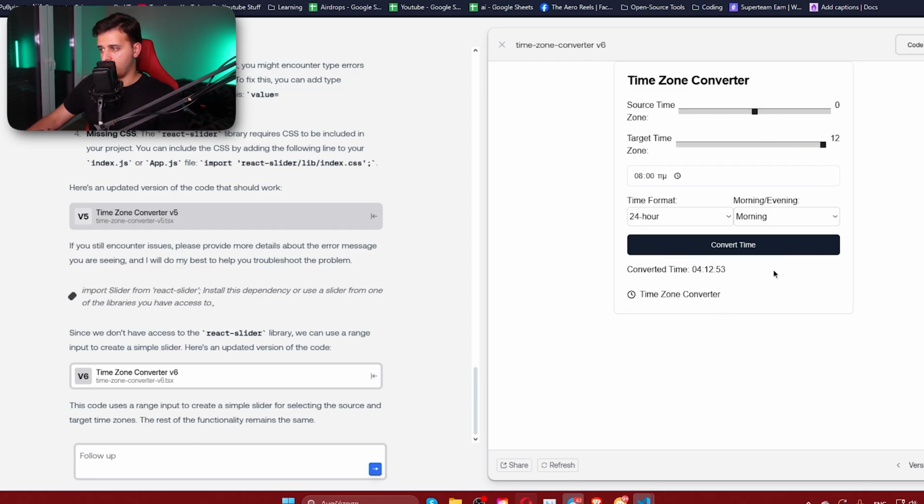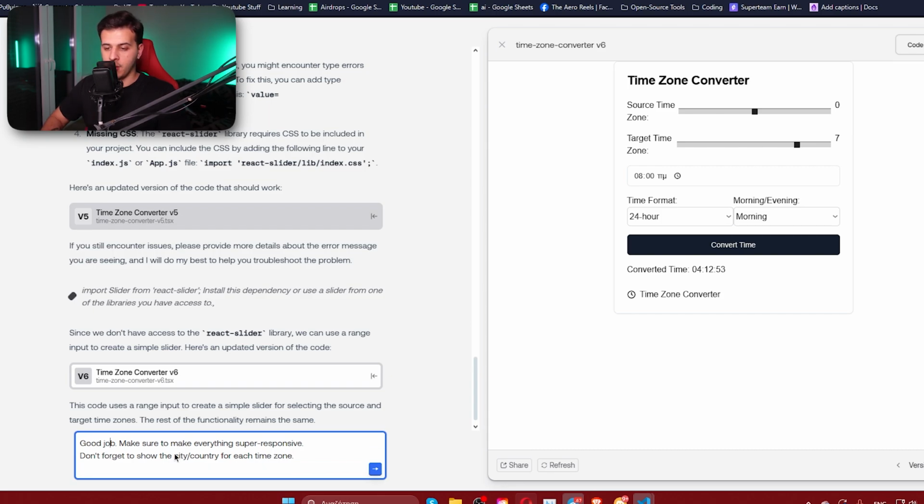All right, so if I change the time zone, let's say good job. Make sure to make everything super responsive. Don't forget to show the city, country for each time zone. All right, so one, make sure everything is super responsive. Two, slider change is on equals converted time change.